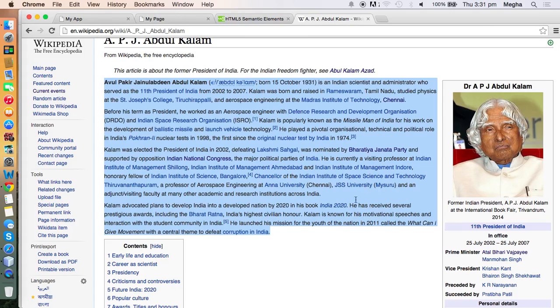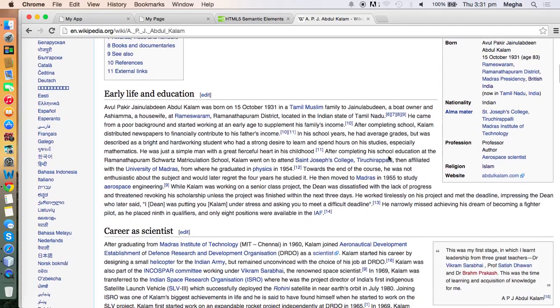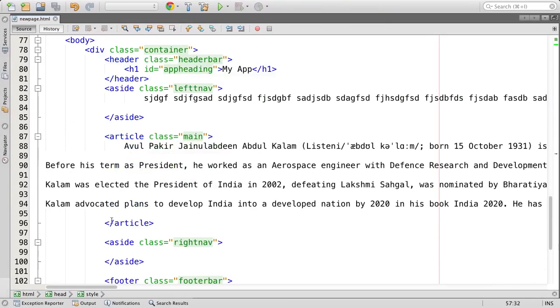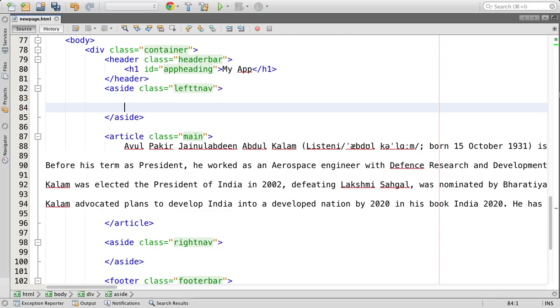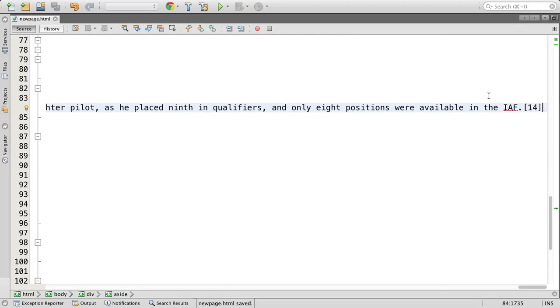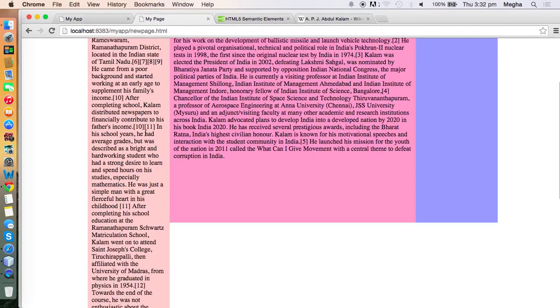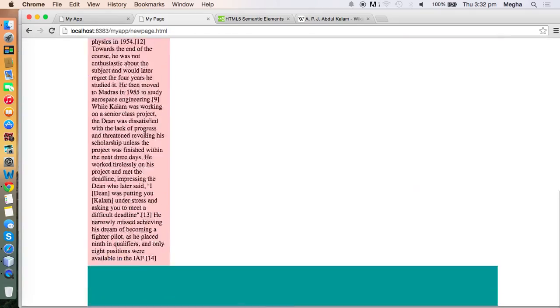Let me add some other information here. In this side part, we'll put some more information. Just randomly copy pasting. Okay, so see, the size has increased automatically because we have only given the minimum height.